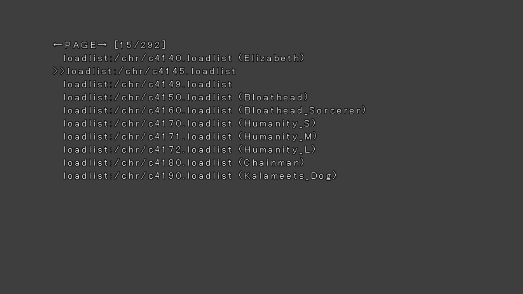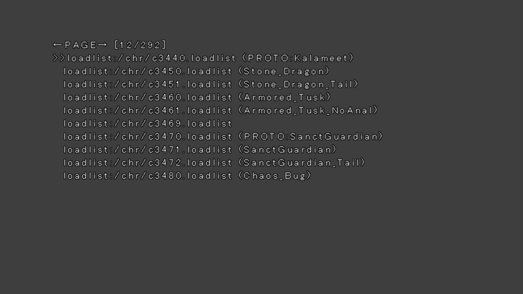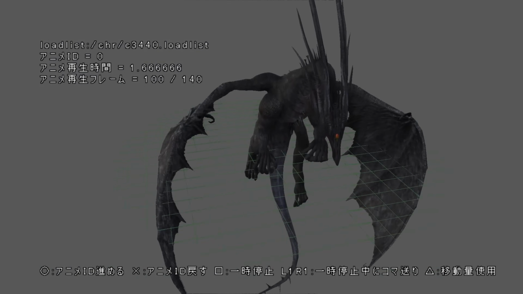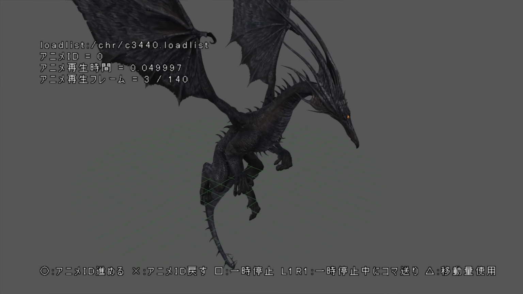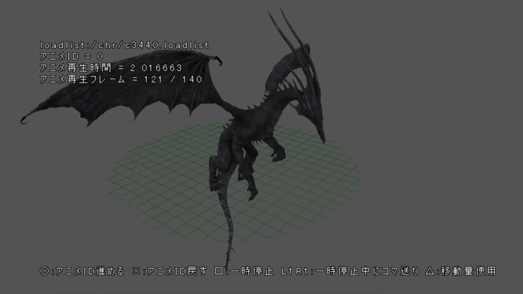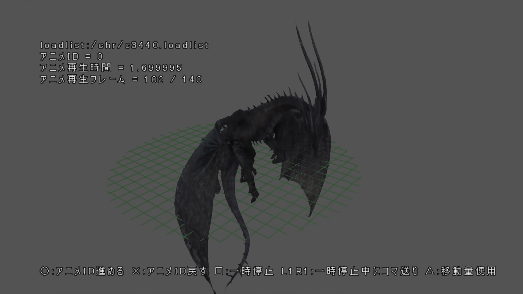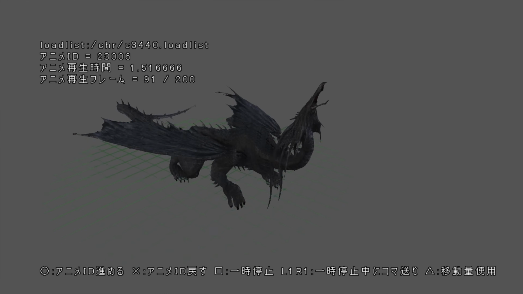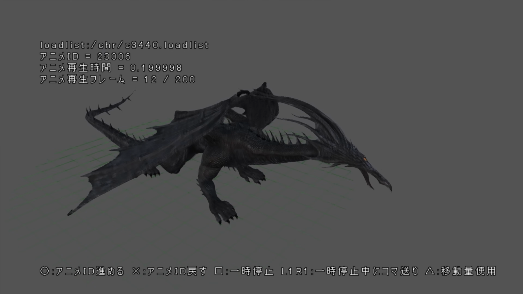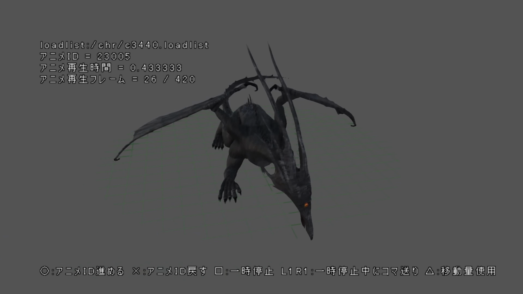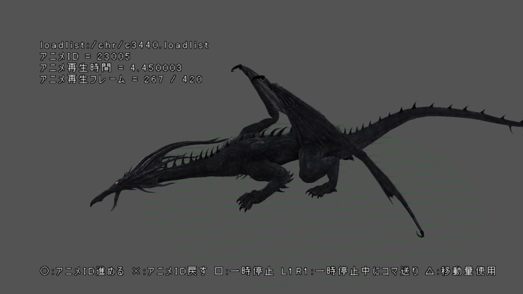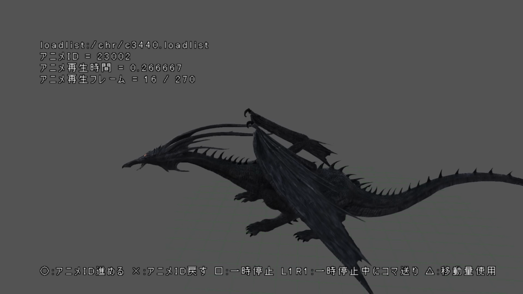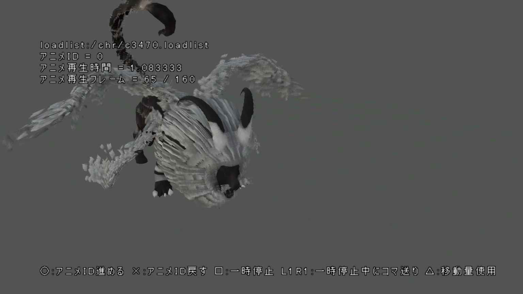If we go back to the prototype of Kalameet, you can see the very, very major differences. Not sure why this version of Kalameet is animated and the other isn't, but nonetheless, you're not really missing out on much. These are the animations that Kalameet uses in his boss fight. So I guess they only needed to rig one model and just paste a mesh over it, you know what I mean?